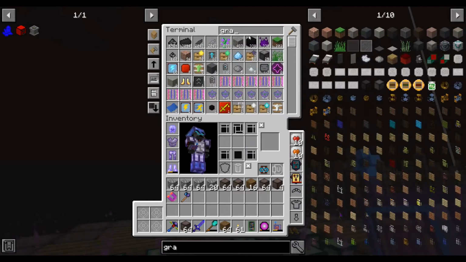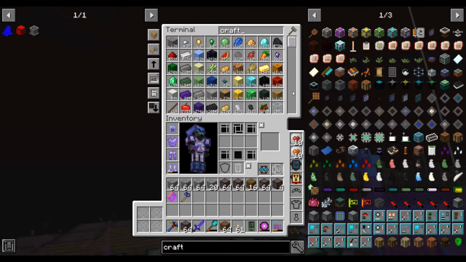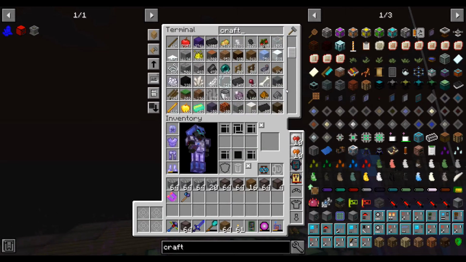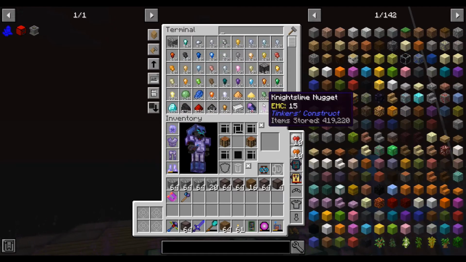Then we need a crafting table. Not a grafting, a crafting. Do we not have any crafting tables? Oh yeah, we got 70. And a block of iron.